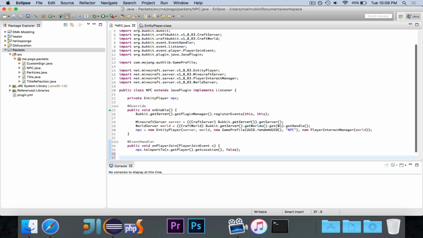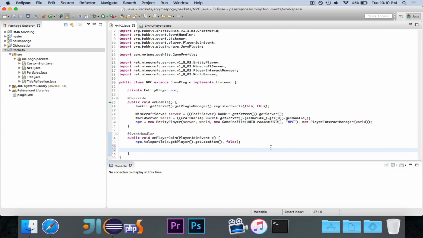Okay, the other thing that we need to do, and we're going to come back to that if we need to, but hopefully that'll work, is we need to actually tell the player that the NPC exists, because we have this NPC here and we could just teleport it to the location, but the player who joins is not going to actually see it. They're not going to know that the NPC exists. It's just not going to exist. So we need to send 2 packets in order to alert the player that they exist.